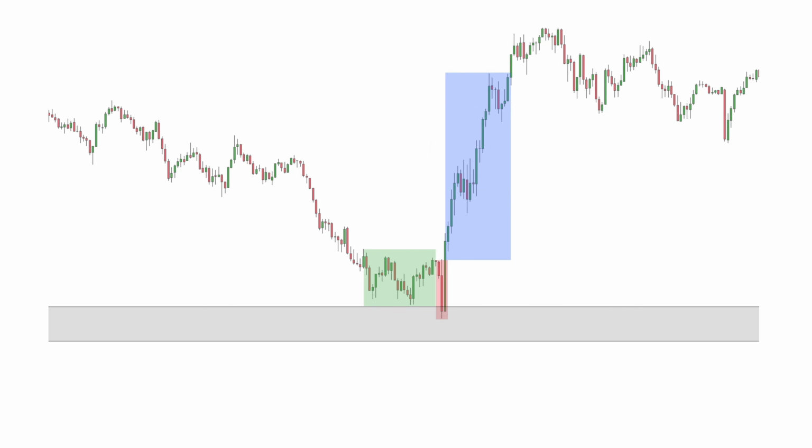So therefore when you see the accumulation right here, then you need to wait for us to manipulate before we see the distribution. And this exact cycle that price does all the time can also be seen on the lower time frame and can be found inside of this higher time frame manipulation. And knowing how to spot this whole cycle inside of the manipulation on the higher time frame is where you can make sure that you don't get stopped out inside of here before we get to the real move. So let's get into some chart examples of the AMD model on the lower time frame.